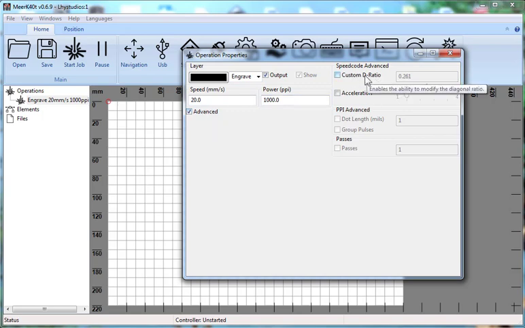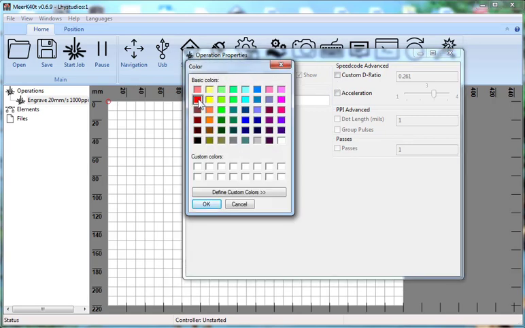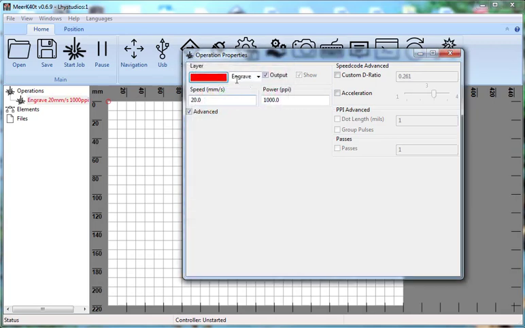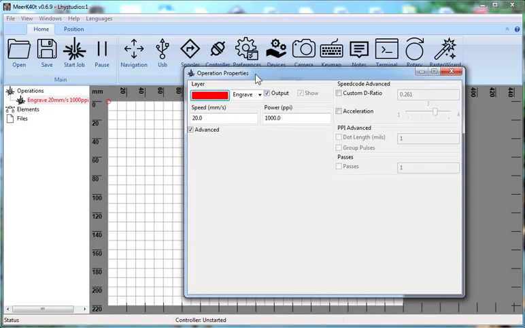This is the diagonal ratio. He wanted to mess with it. Acceleration, sometimes people will mess with this. If you set it to 3, it'll jog the laser more, like if it's clacking or something. You can set it there. These are currently still turned off. So what happens is you define a color, you define an operation. Now in this engrave, anything that's red will be engraved in a red color.